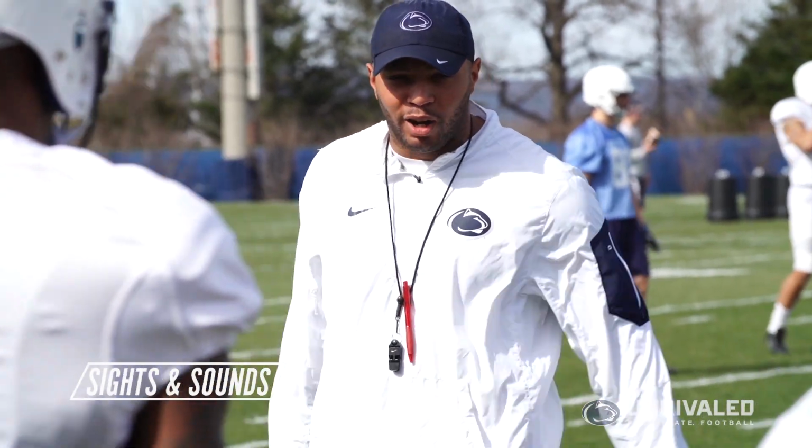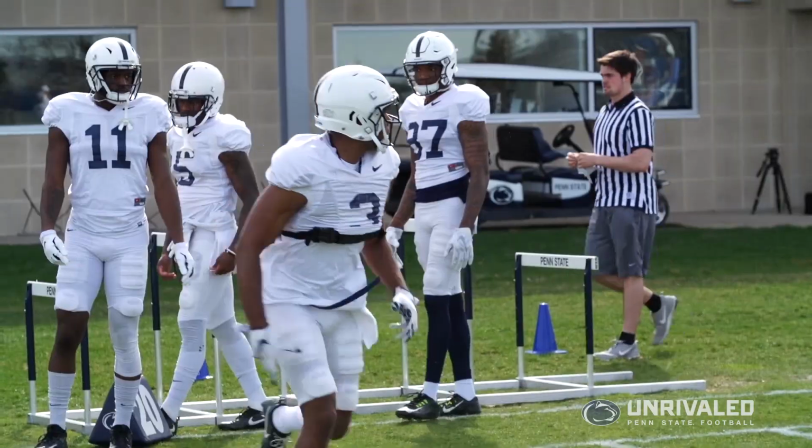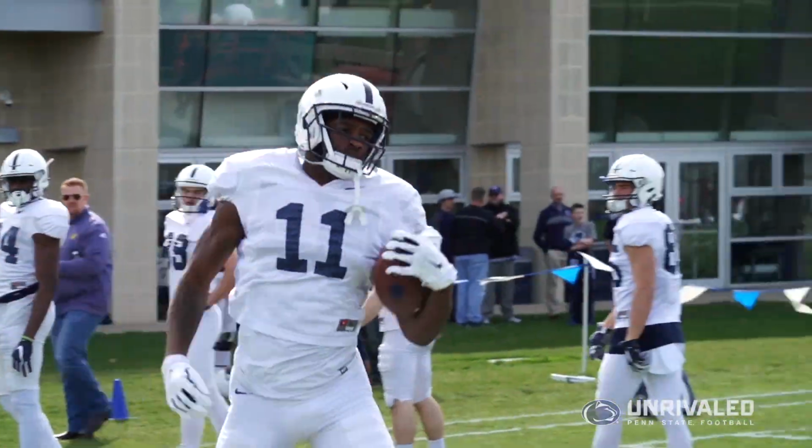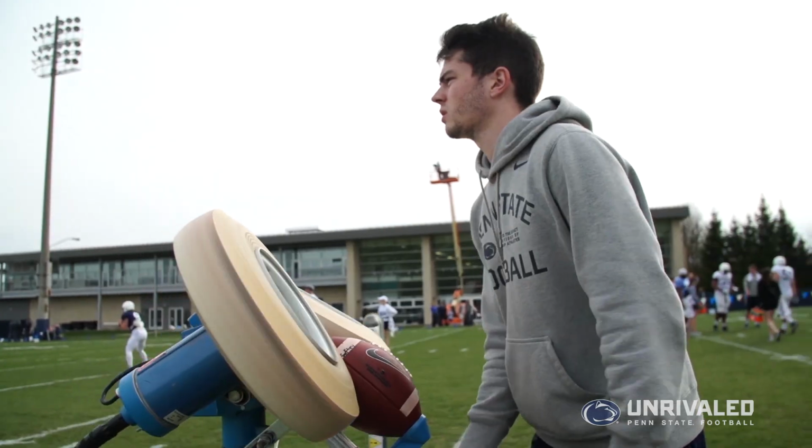Gotta do more than just catch balls, Mark, right? Gotta be able to have hip flexibility, man. Gotta be able to drop that weight. That's it. Let it get over your outside. There you go. No, you ain't hit up on the ground.